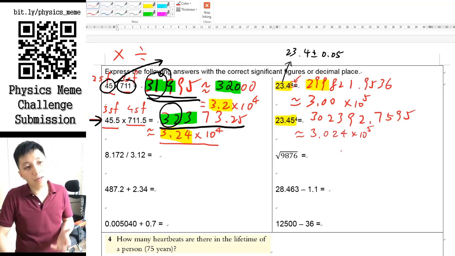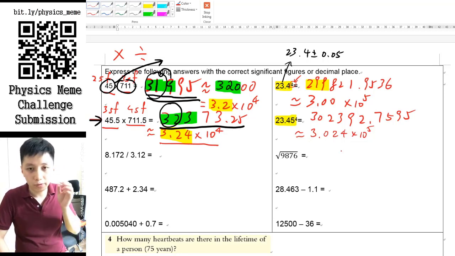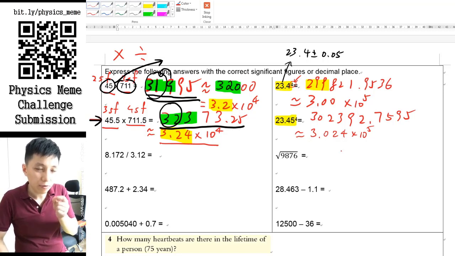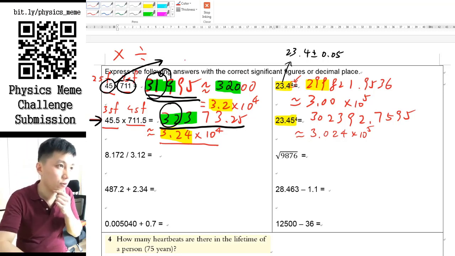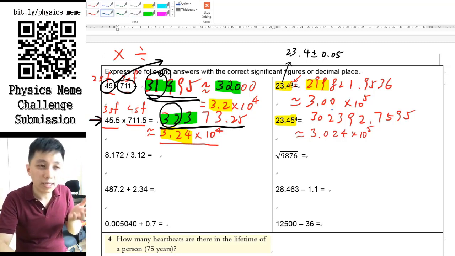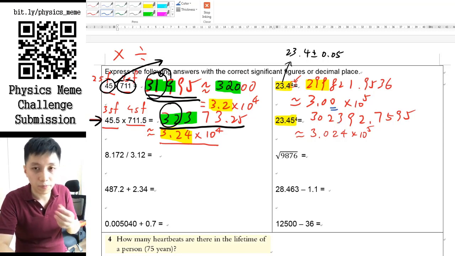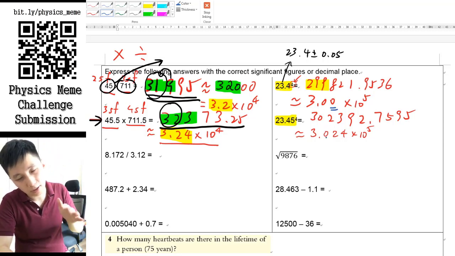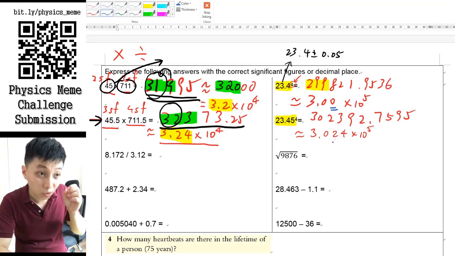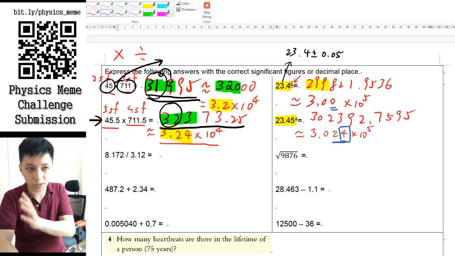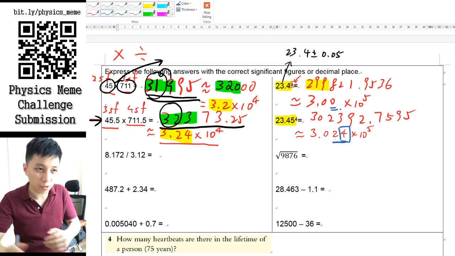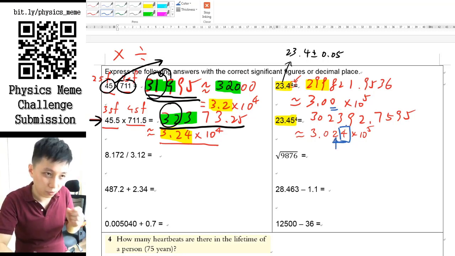So the interesting thing is you find out even for this one, in fact, taking 3 sig fig in the first part is actually not quite justified as well, because if you look at that, the way that we took 3 sig fig is according to the rule that I mentioned earlier, right? So that's why this is 3.00. But then if you look at the lower part of this question, we got 3.024. So let's disregard the 4 first, right? Because that is of course out of the topic already. But then why do we still have 2 here?